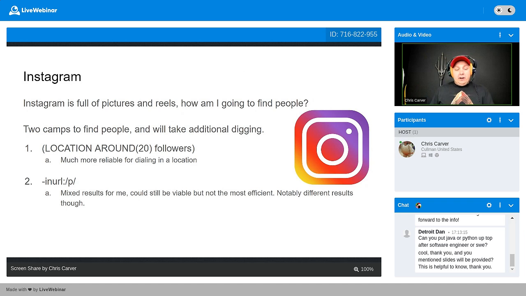The other alternative here is again looking at the URL and using the not in URL command. Instagram, thankfully, unlike Facebook, groups all of their media publications in one URL segment, and that's /p/, which simply stands for post. They don't care if it's a video, a reel, or a picture. Everything is Instagram.com/p/. So if I remove /p/ from the URL, what I'm then generating is pages, profiles.